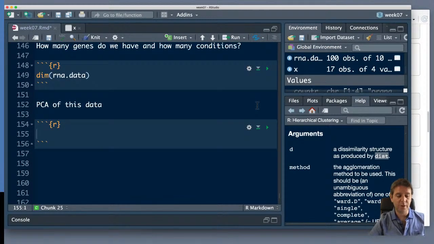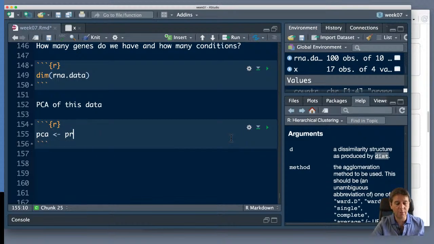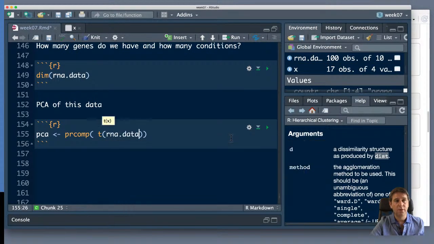So this is going to be PCA here of prcomp. We're going to take the transpose of our RNA data.